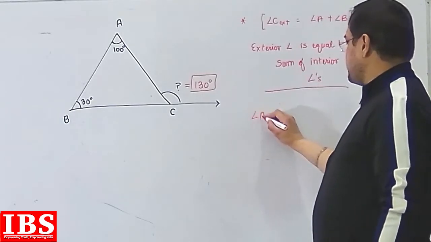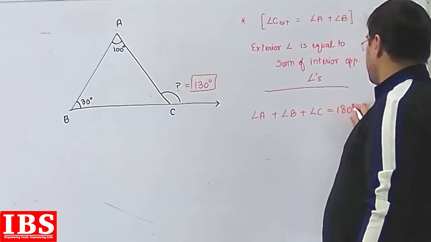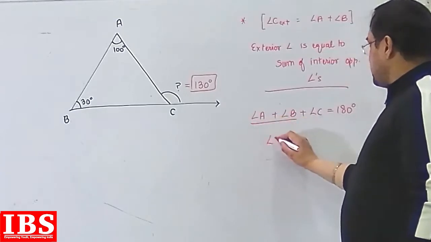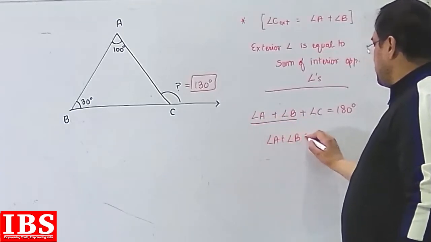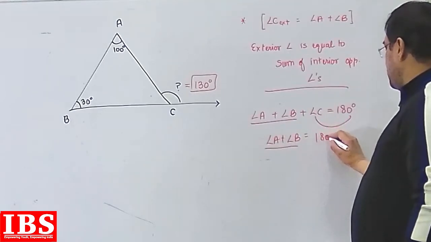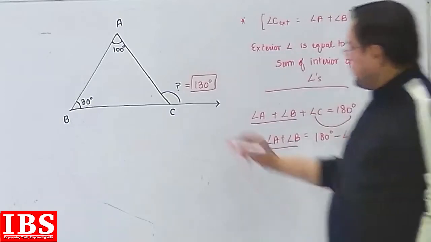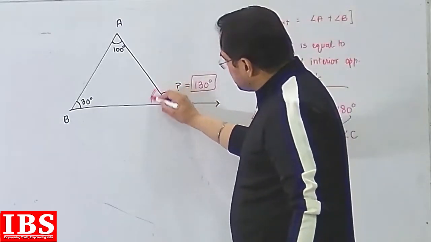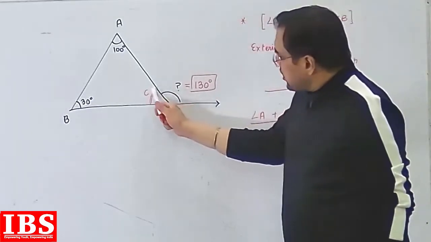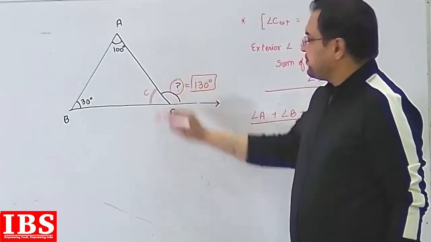So we know that the sum of angles of a triangle, A plus B plus C, is equal to 180 degrees. Okay, so keep angle A plus angle B on this side, and take C to the other side. 180, this is plus, this becomes minus angle C. Okay, what is angle C? Angle C was this, and now we are talking about 180 minus this. If this angle is C, then 180 minus this will be this angle.